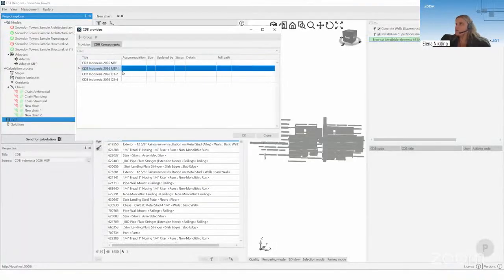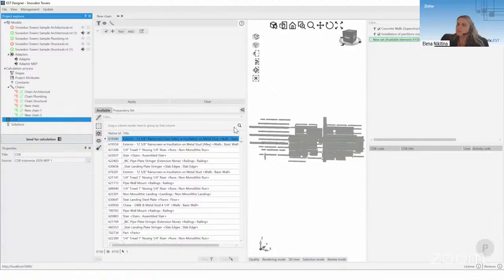I have this, but load it one more time and press OK. It's just updating our data to work with the plumbing model because we don't have this information in the first version of our work database.